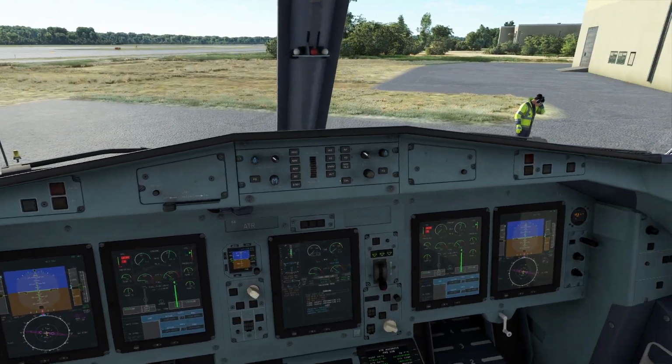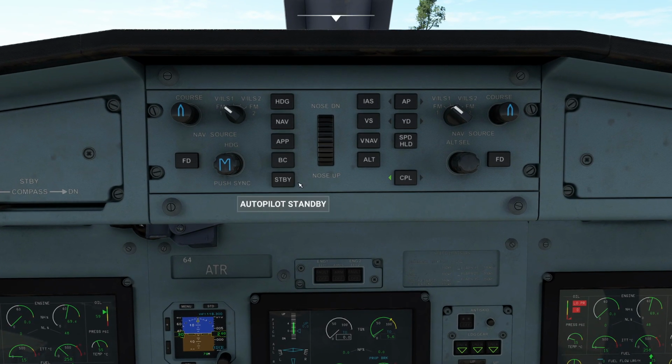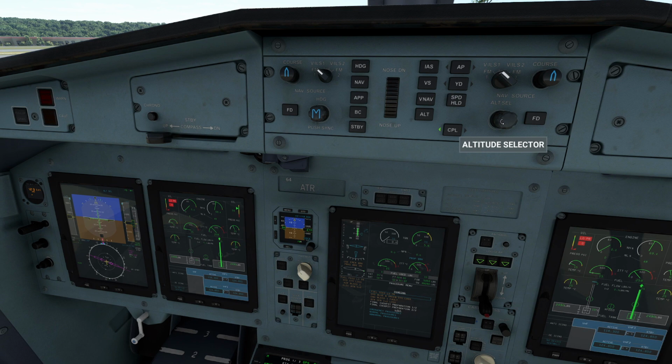So what I'm going to do now is I'm going to come float over here and I'm going to start getting set up as far as all the rest of my avionics goes. What I like to do when I get up tippy top is I like to go ahead and dial in my first altitude. This is, of course, for us, going to be whatever the altitude we're given when we get our IFR clearance. So in this case, I'm going to go ahead and crank this sucker up. Let's see here. We're looking at about 6,000 feet. We're just going to go all the way up to 12,000.